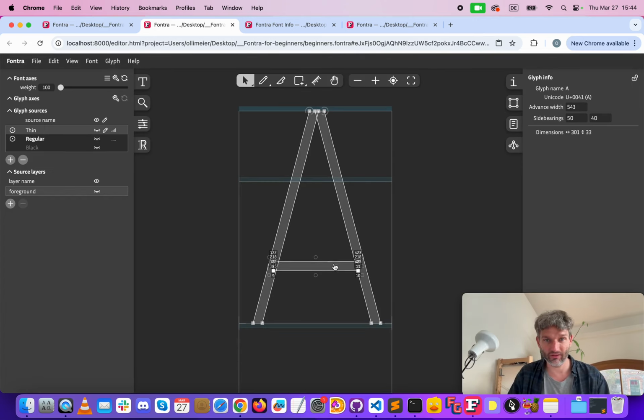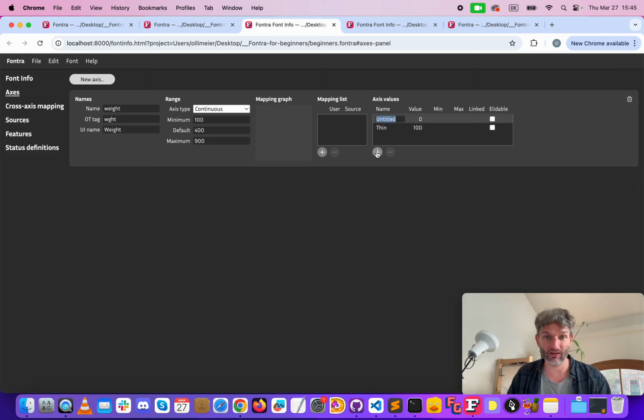Now we need to go back to axes and set up some axis values. The axis values is a list of styles. So in this case, we have thin at the position 100, and we want to add regular at position 400, and we know that we want to link regular to bold, and this is 700, and we set this checkbox because we know that we don't want to display regular in the name.